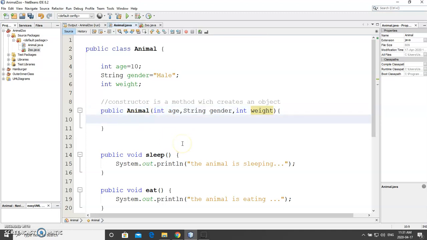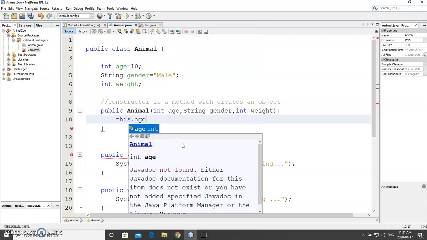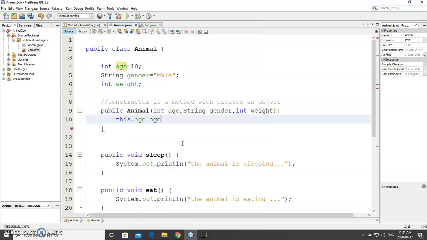So then I can say this.age is equal to age. This is the current object, meaning the object that you are creating right now. The field age, which is here, will be equal to age, what I pass as a parameter.